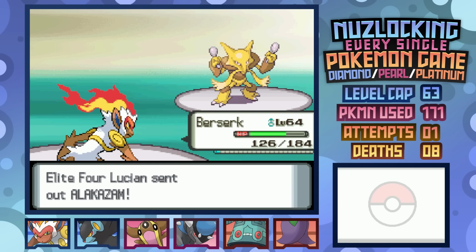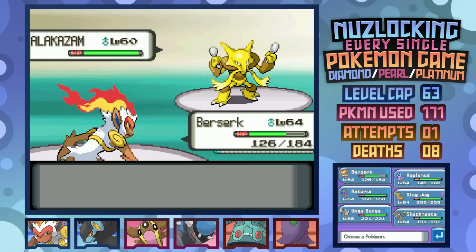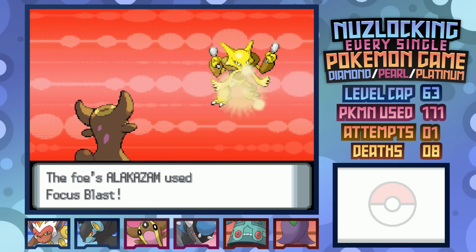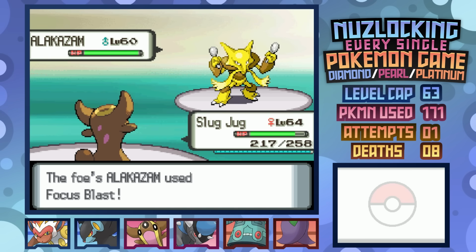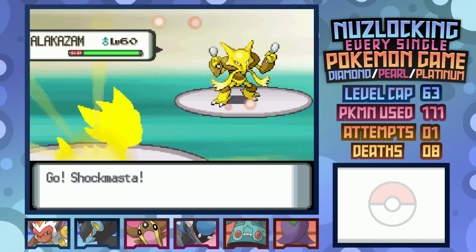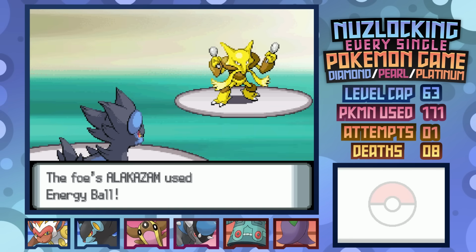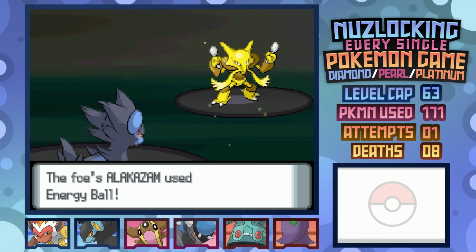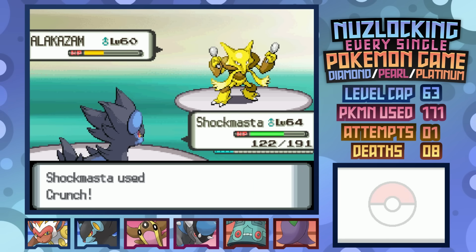Next up is Alakazam, and you bet your candy ass I'm not staying in with this, instead swapping into Gastrodon to take a Focus Blast? Oh, what about super effective Psychic? Well, anyway, he's got Energy Ball, so I gotta swap into Luxray. Thankfully, he actually does take that route, so I'm able to take minimal damage with Luxray, taking a second one as Crunch is able to get the one-shot.